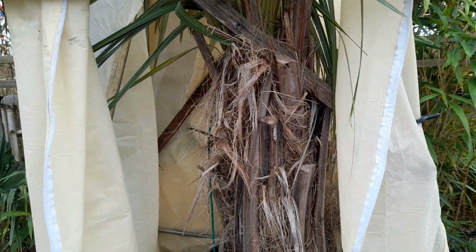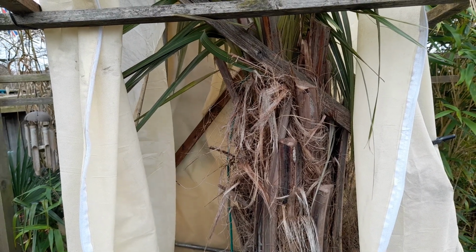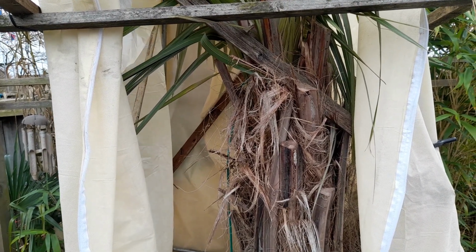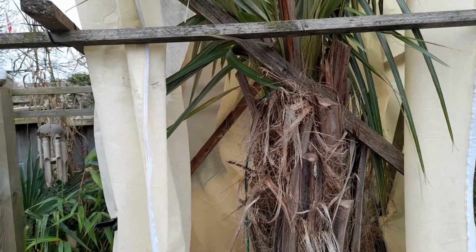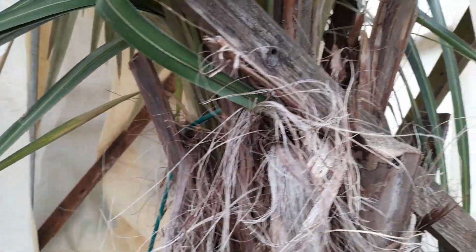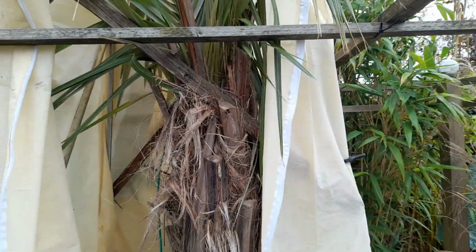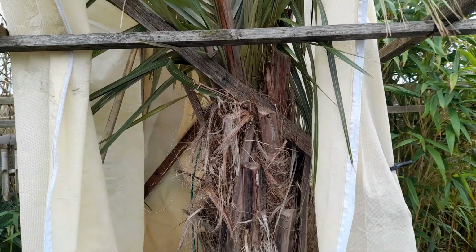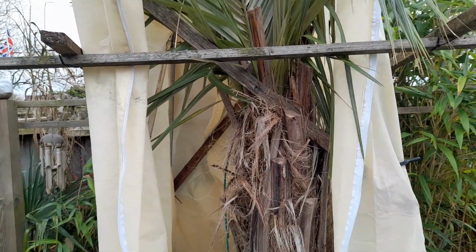It's not like you see the guys in North America and Canada where they put the string lights on, the C9 lights, and if it's touching the fronds it could burn. So this is just a gentle heat, and you're not going to burn the fronds with this. And that's coiled around a few times in the top, just at the growing point, so we don't get any rot issues, any damp, and just to keep that growing point from freezing.